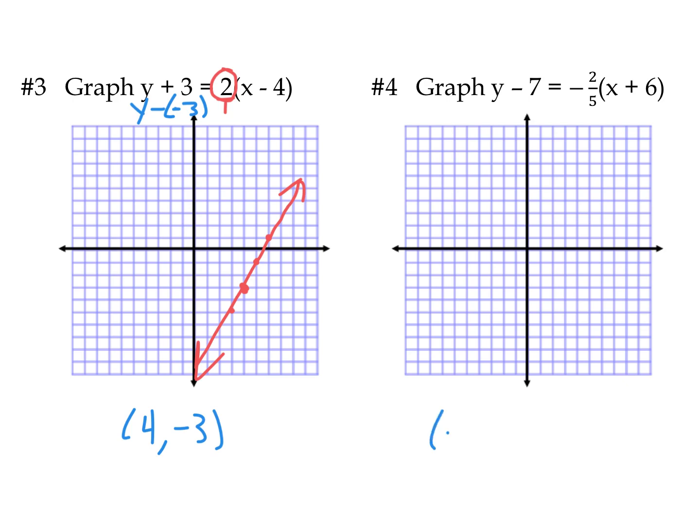The point that we would have would be (-6, 7). Right? You might start to recognize it's really going to be the opposite of the sign you see here. Okay? If we have x plus 6, that's like subtracting a -6, so our x value is -6. Y minus 7 is going to be a positive 7 for our y value. So (-6, 7) is a point that's on the line. So let's plot that point. We're going to go over this way, 1, 2, 3, 4, 5, 6, and then down 7, 2, 3, 4, 5, 6, 7. And we're going to have a point right here. Okay? That's going to be our point, (-6, 7). And then our slope is -2 over 5.